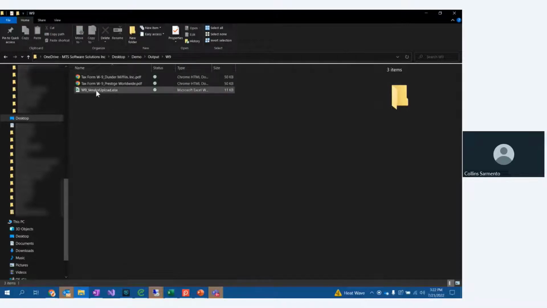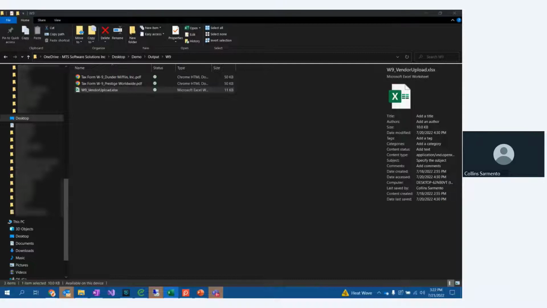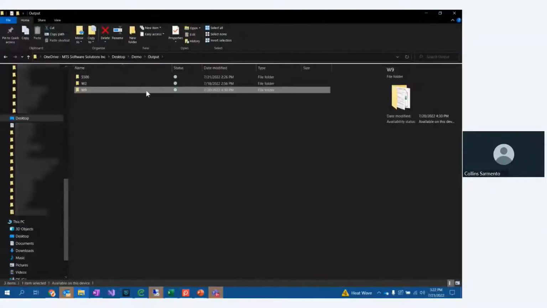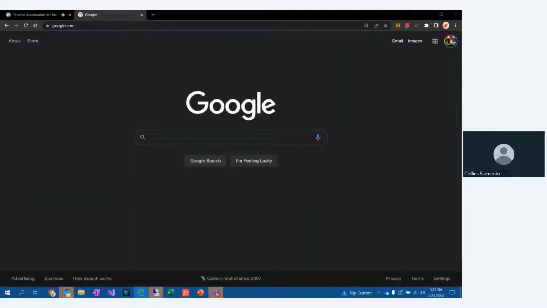And then we have our W-9 information. You can see that there's one W-9 Excel out here, but what's different about this export than the others is that we're adding multiple rows. So the more W-9s that come in, the more rows will be added. Now that we have this information in an actionable format, we can use robotic process automation, or RPA, to take action on those. The first thing we're going to look at is taking those W-9s and entering them into an accounting system.